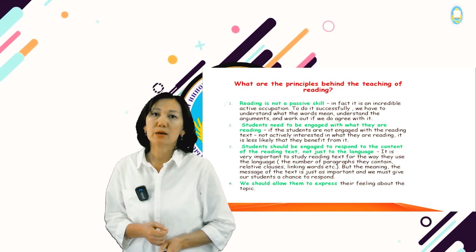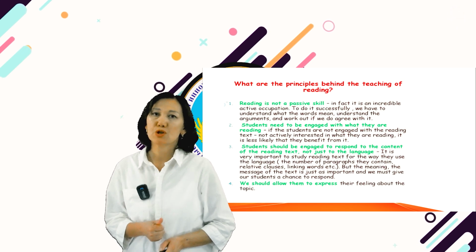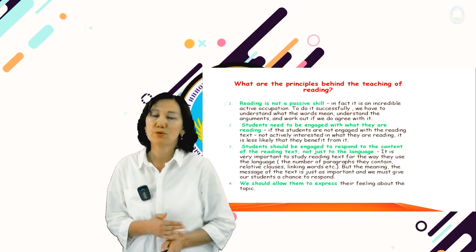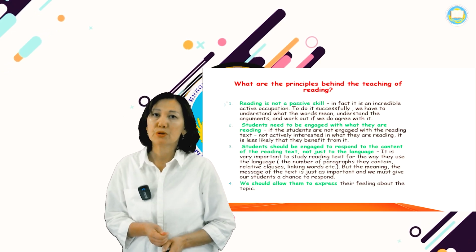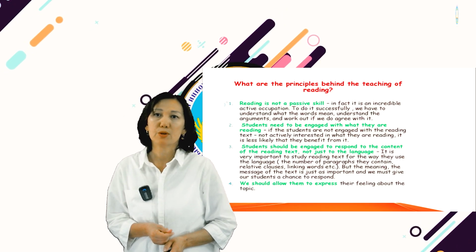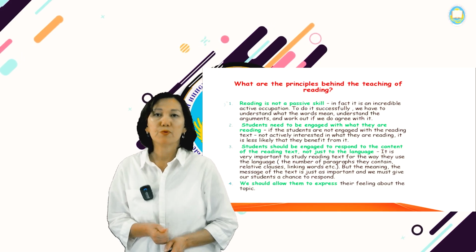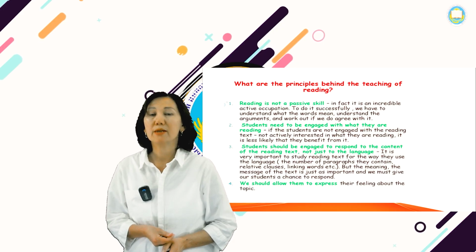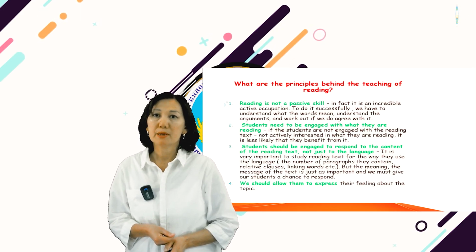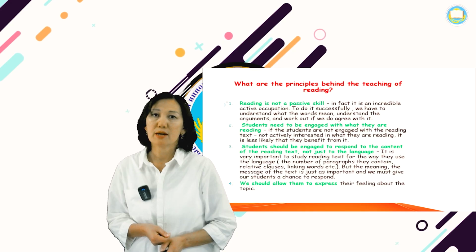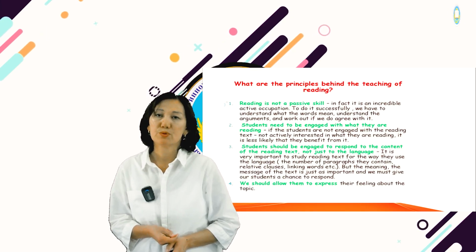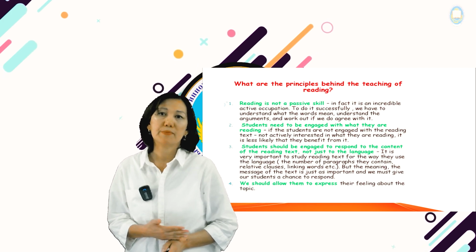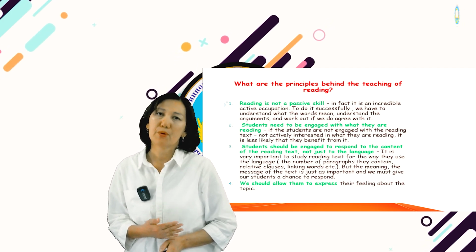And also, you have to remember that students should be engaged to respond to the content of the reading text, not just to the language. It is very important to study reading texts for the way they use the language, the number of, for example, paragraphs they contain, relative clauses, linking words, and so on. But the meaning, the message of the text is just as important, and we must give our students a chance to respond. Also, we should allow them to express their feelings about the topic.